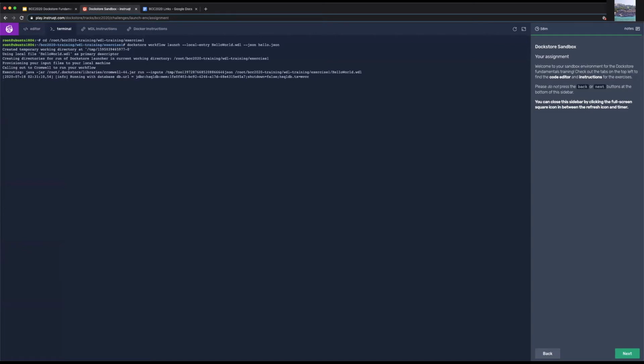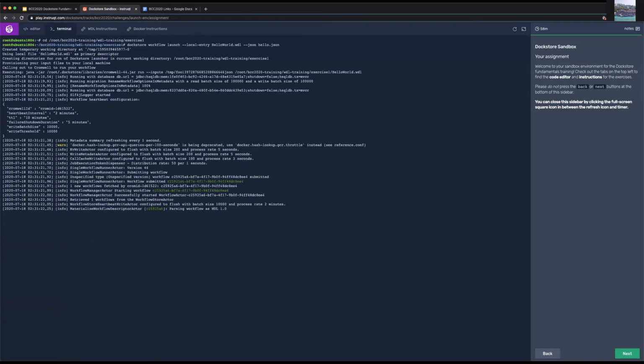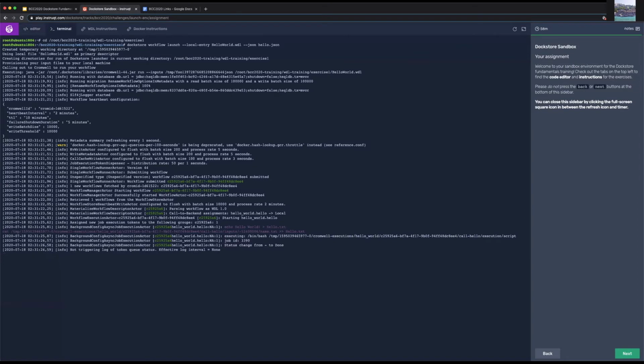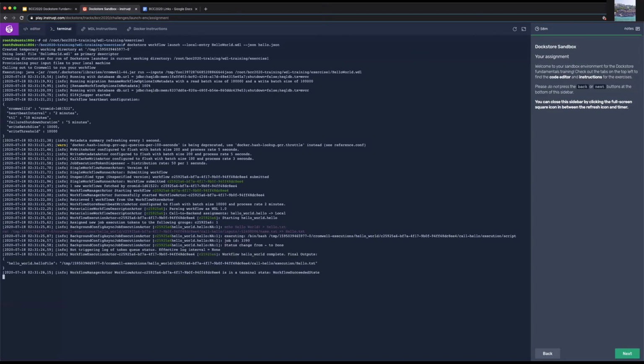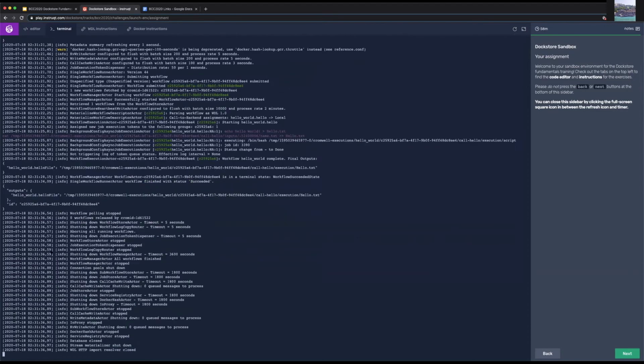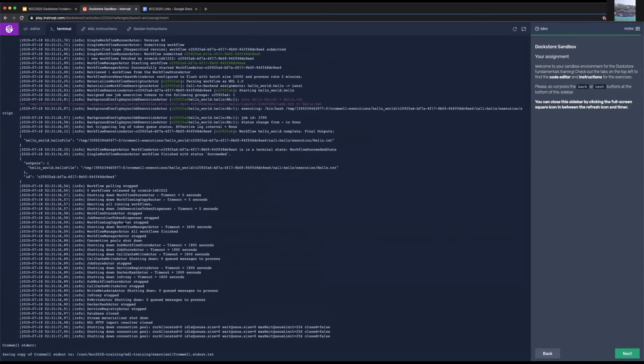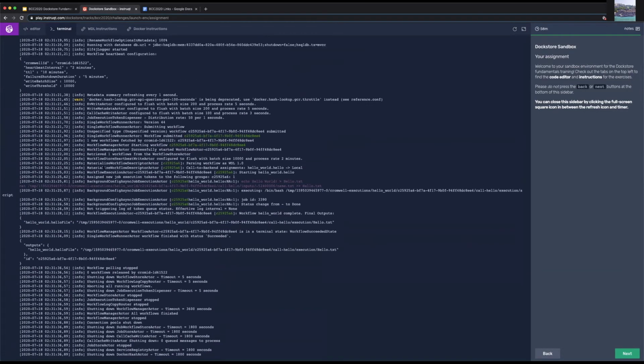So this is calling Cromwell under the hood. And Cromwell can be a little verbose in the execution. But you can see here, the workflow was successfully run, and our outputs, hello world, hello file, jumped out.